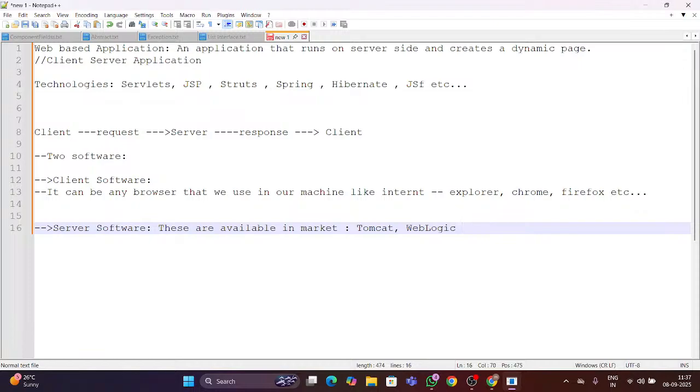When you move to AEM also, there we will use port numbers called 4502 and 4503. These port numbers are very important and play a crucial role when you are supposed to run a web-based application on the server side. So we have Tomcat server, Apache Tomcat, and we have WebLogic, and we have Glassfish.